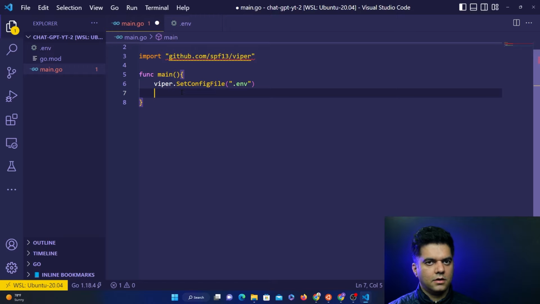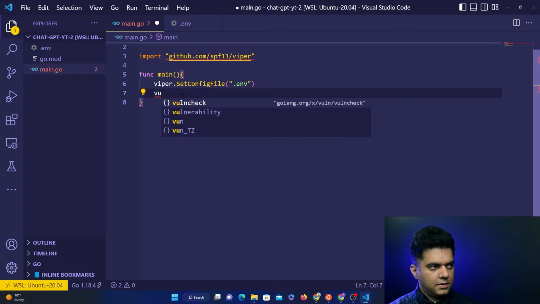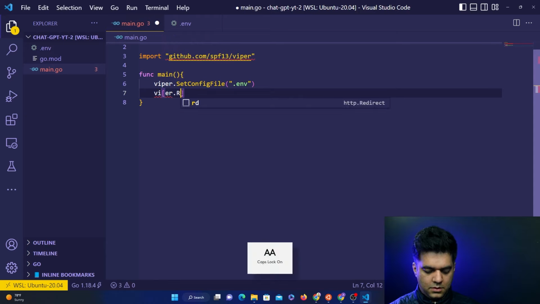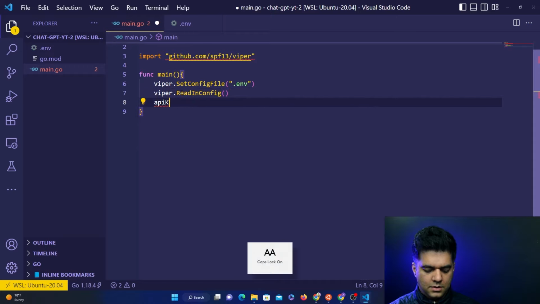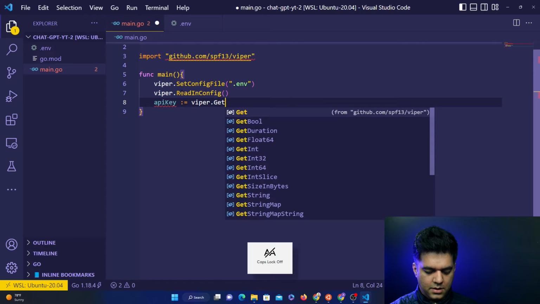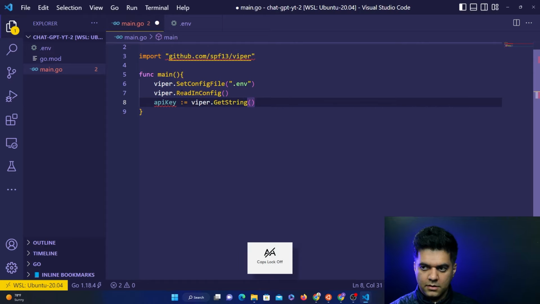I would recommend knowing how to use both. Okay, and here it will say viper.ReadInConfig, and then exactly what we did in the last video, we're going to get the API key.